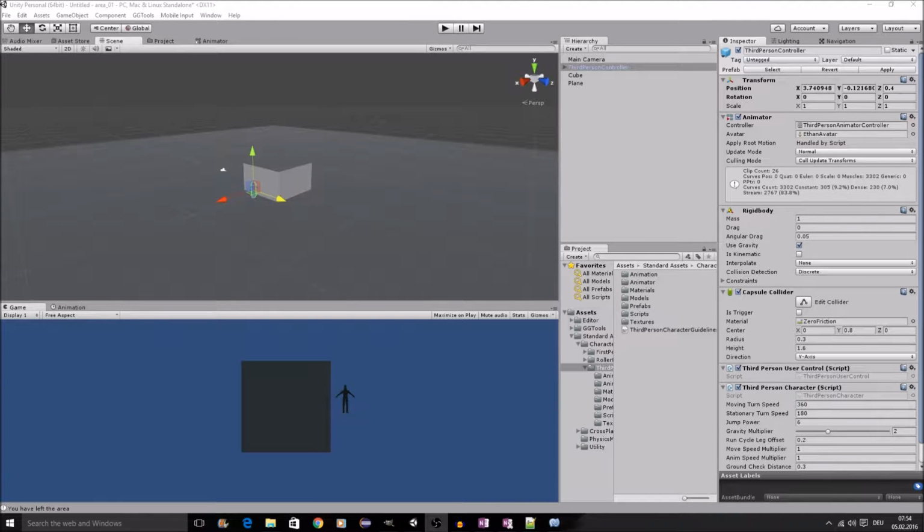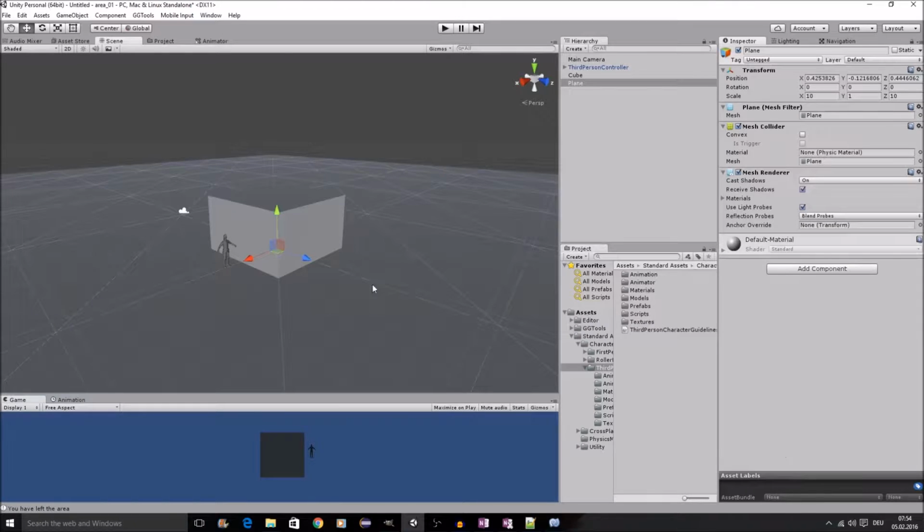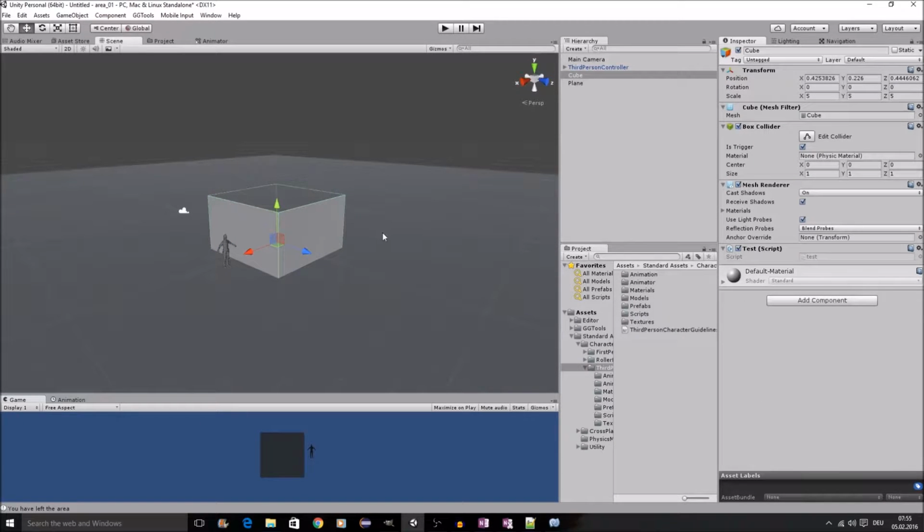So what we're gonna do in this series of sessions is we're gonna create a tool called Area, and to illustrate what it should be capable of doing, I just set up a really small little ugly dummy scene. So what we got here is a plane, our standard 3D third-person controller, and a cube.